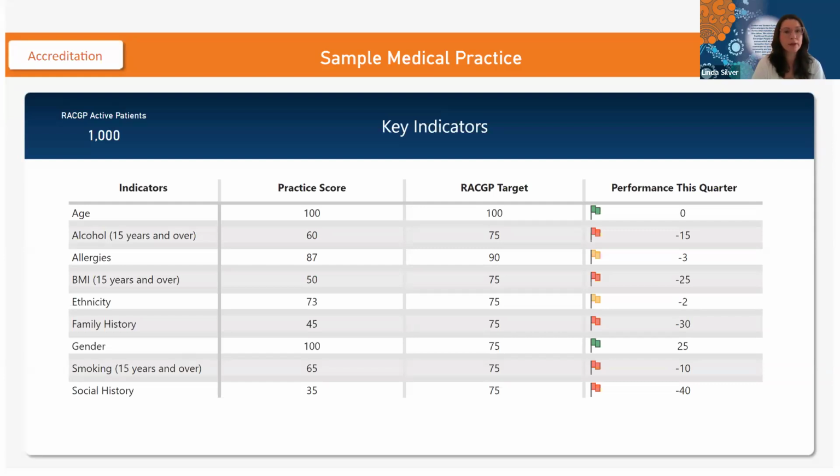So if you are a practice that offers allied health services, such as a psychologist on site, or perhaps you do skin checks, your statistics here will not be as accurate because the system can pick up regular patients that only see your psychologist. And of course, you wouldn't be collecting this type of data set about them. So please keep it in mind when you're looking at your benchmarks.